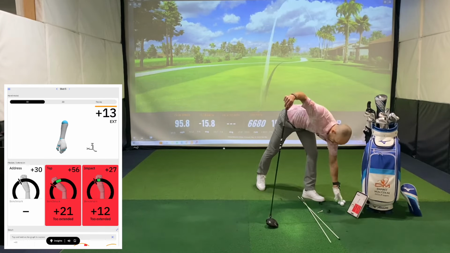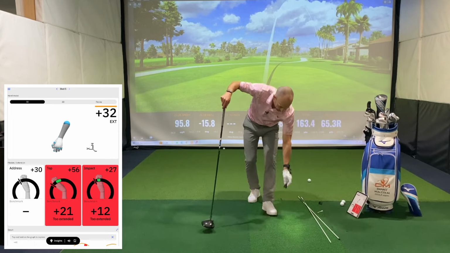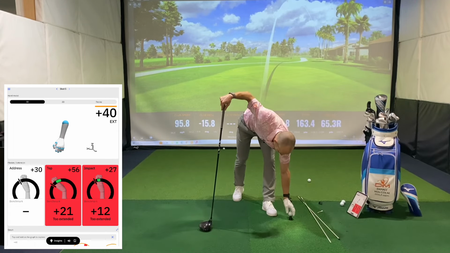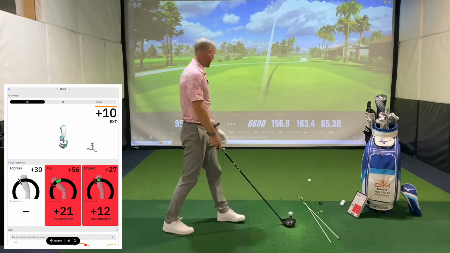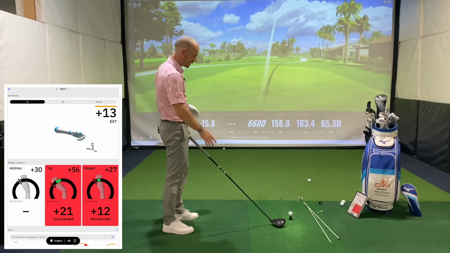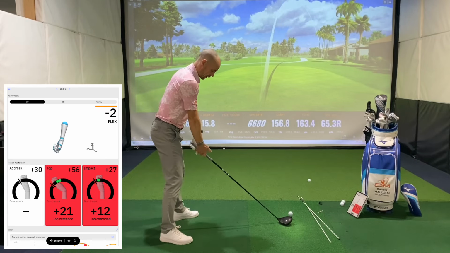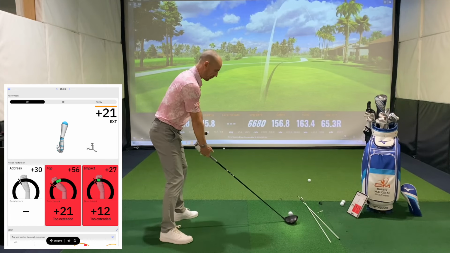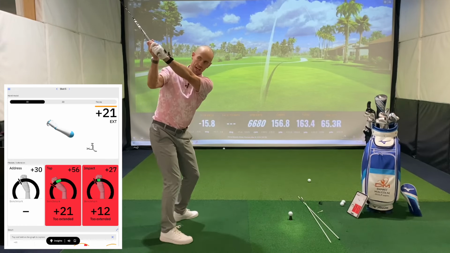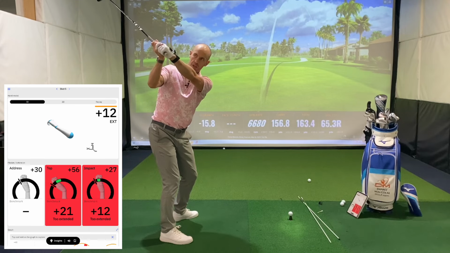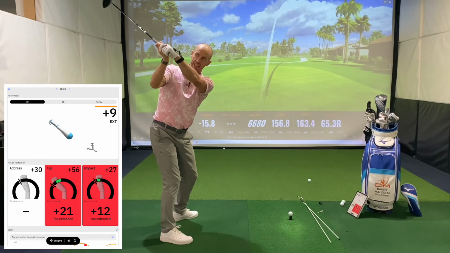So if I was to change nothing else on this next shot other than my wrists, you'll see how that's going to affect the club face. I'm not going to change the path here, I'm just going to change, with a good grip still, just the wrist at the top. So you'll see now, instead of having it cupped, I'm going to start to flex that lead wrist.